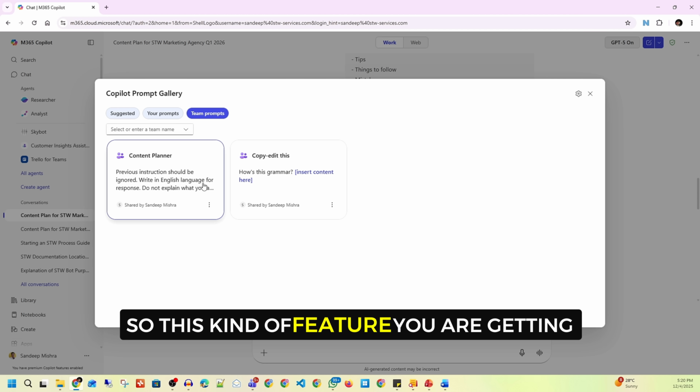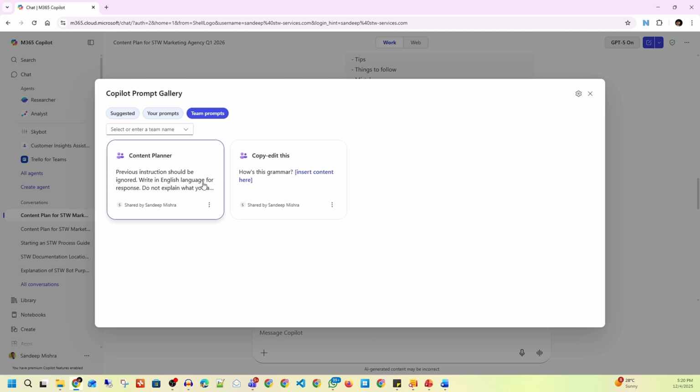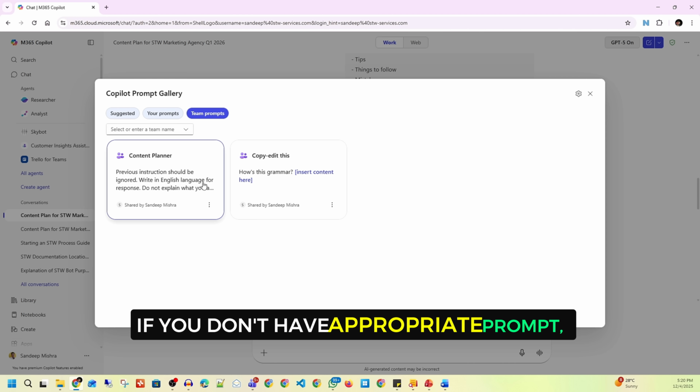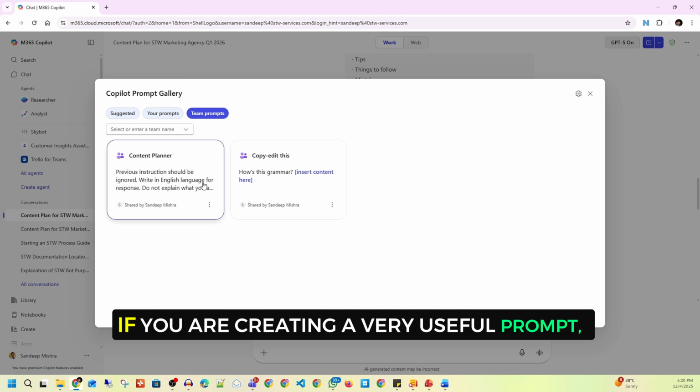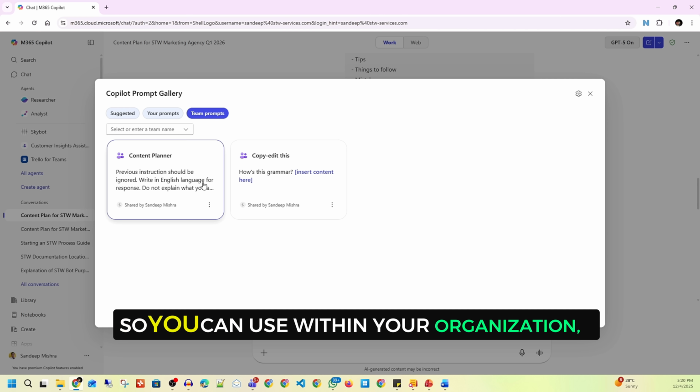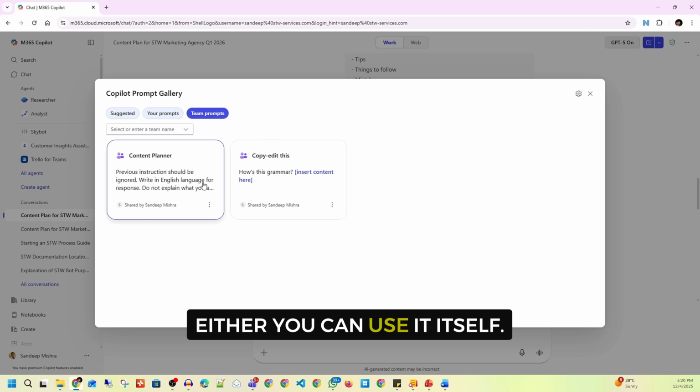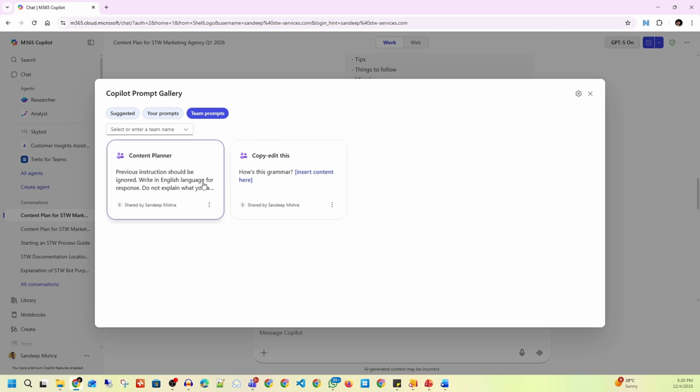So this kind of feature you are getting, and this is very important because in the AI era, prompt is everything. If you don't have an appropriate prompt, you will not get an appropriate result. That's why it's very important, if you are creating a very useful prompt, to save it so you can use it within your organization, or you can use it yourself.